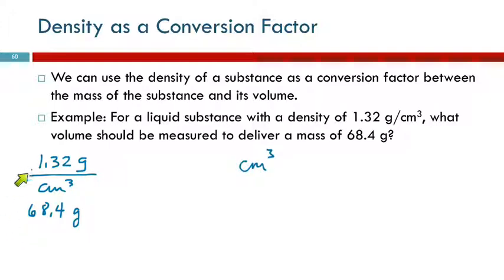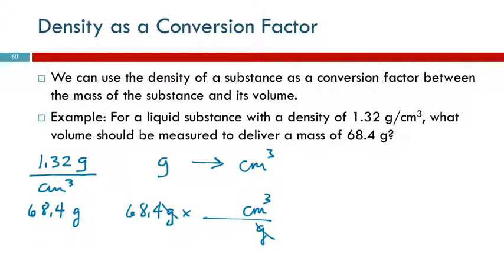Now, when we look at these 2 numbers to identify which one we should start our conversion with, this is per units, grams per cubic centimeters. That's the conversion factor. This is just grams. That's where we start. So we're going to have grams, and we're going to go to cubic centimeters. So 68.4 grams. I have 1 arrow. I have 1 fraction. Cubic centimeters goes on the top. Grams goes on the bottom. The grams cancel out. The units are looking good.